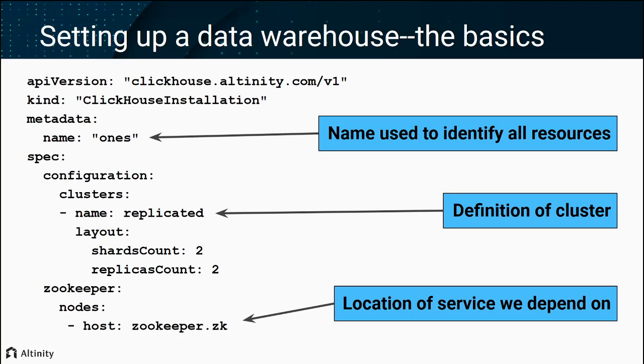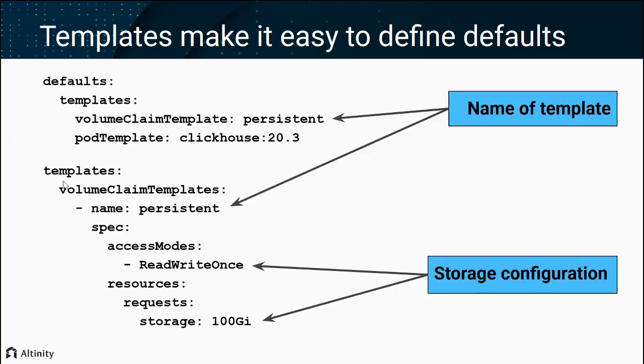We'll also have a reference to this service that we depend on. This is an example of how you can actually refer between applications in Kubernetes and allows you to tie applications together in a group. And then we have templates, for things like networking, for the actual software version, that is to say the version of the pod that you're running, the container, and then finally storage. So I'm just showing you an example of the storage that we're using for this particular cluster, and it's called a volume claim template, and what we're basically asking for here is 100 gigs of block storage.